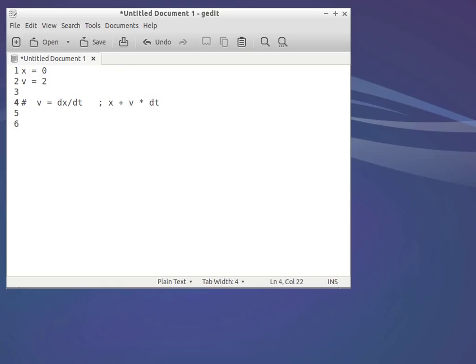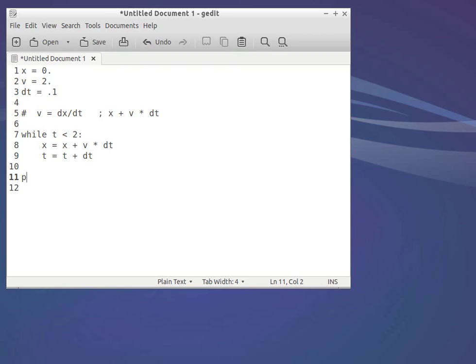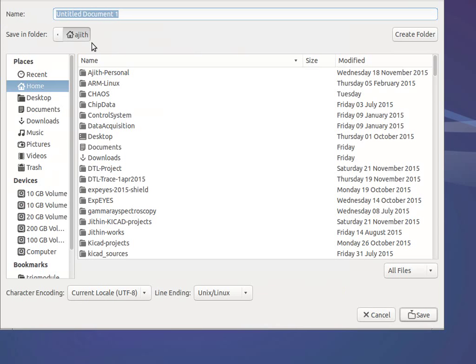So we reach the time t plus dt. Then again we repeat this calculation until we reach the required time, say 2 seconds. Suppose we define dt equal to 0.1. Now we repeat this calculation, that is x equal to x plus v into dt, so the old x is replaced by x plus v into dt. This has to be done in a while loop until the time is less than 2 seconds, and after each step we update the time variable and finally ask for the value of x. Save this as, say, x dot py.